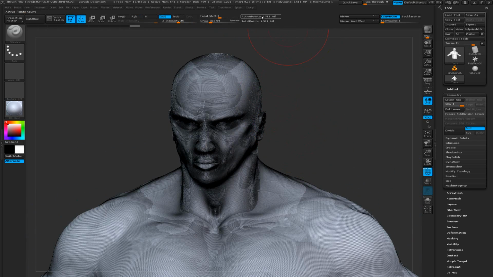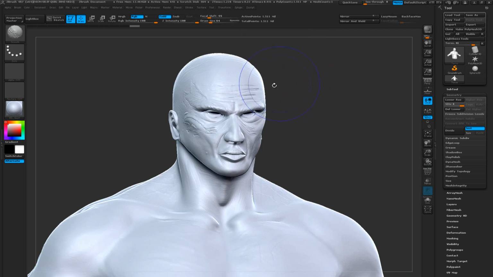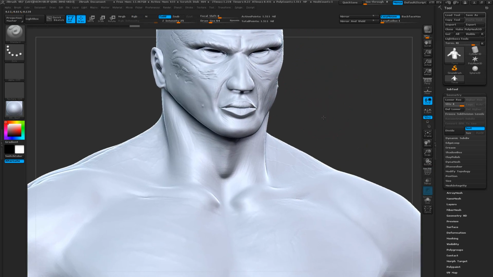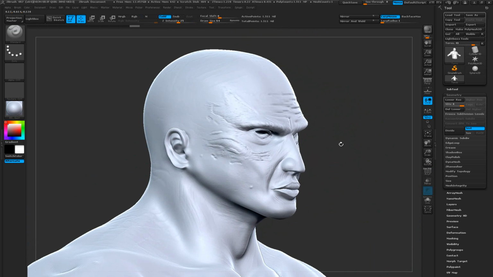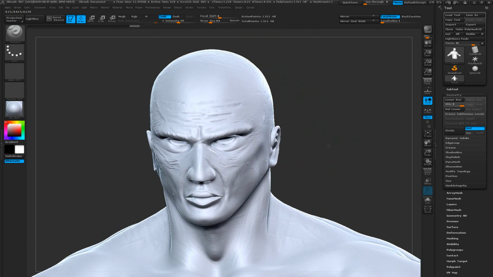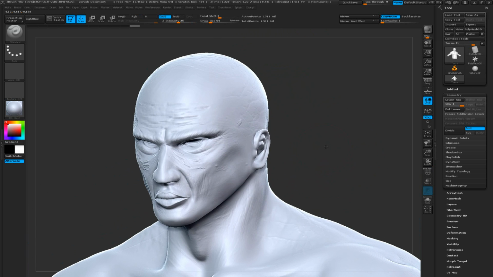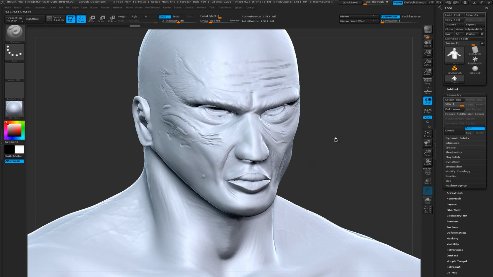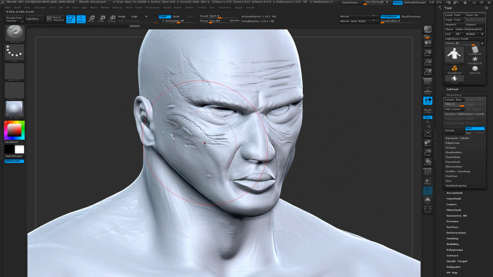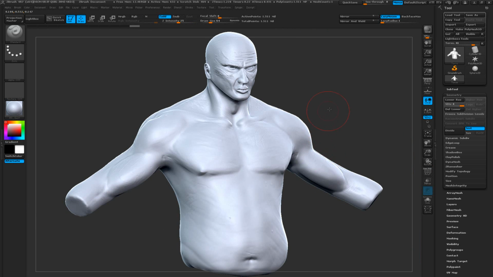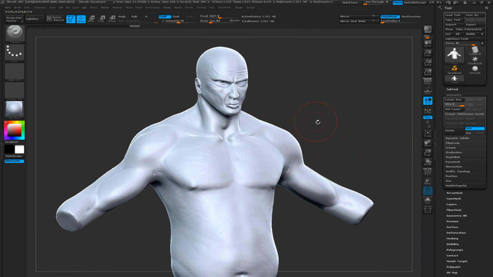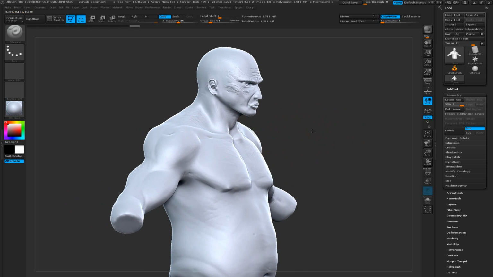If you take a look here, I have 1.5 million polygons, which is not very heavy, but still it has quite a bit of detail in the mesh. As you can see, you can notice all of the features of the face, the scarring, and generally quite a bit of detail has been retained in this model.